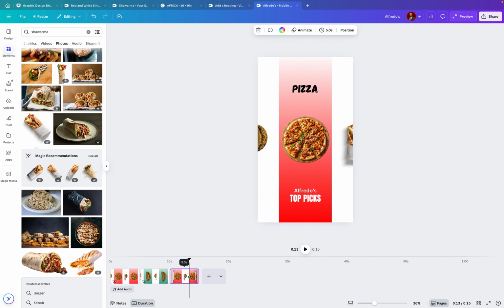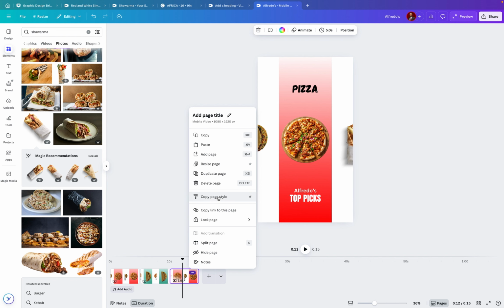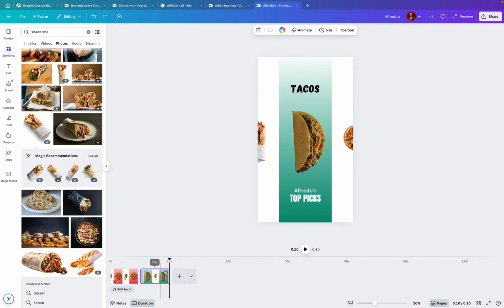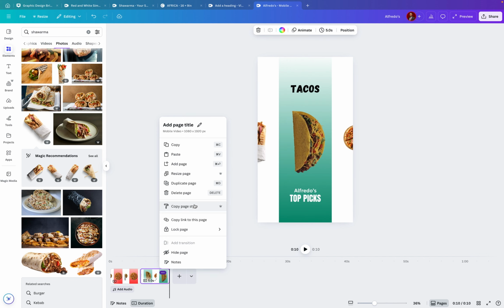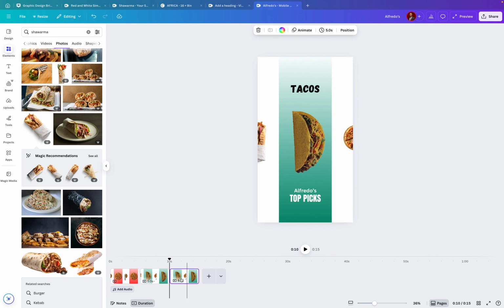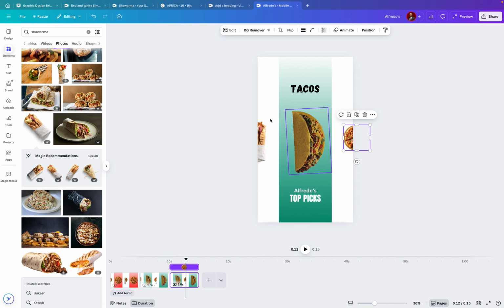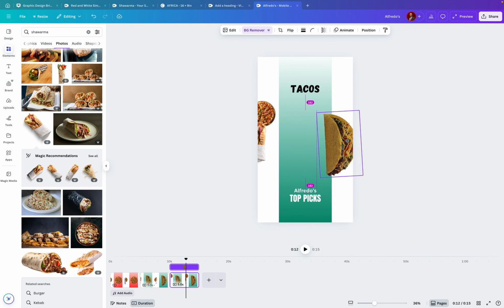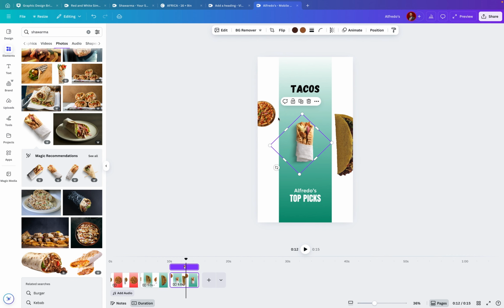Or we can just delete this one and duplicate this one that we just adjusted. So now we are moving pizza to this point. We're moving tacos to this point, and shawarma is supposed to be in the frame.